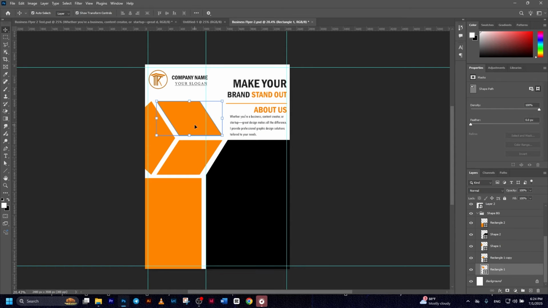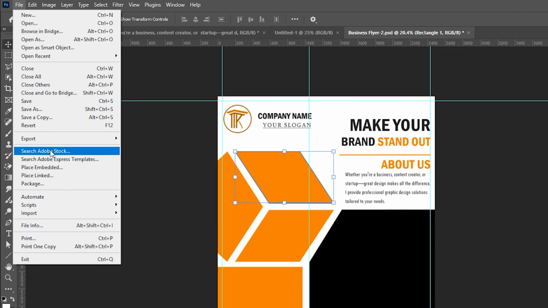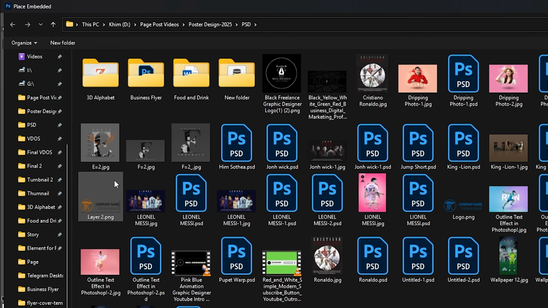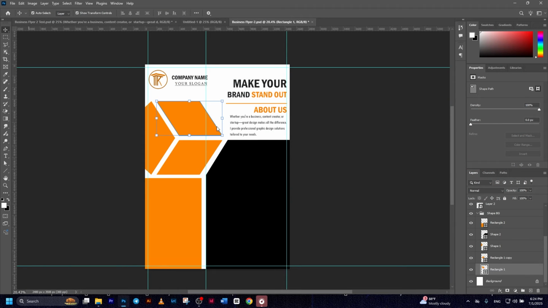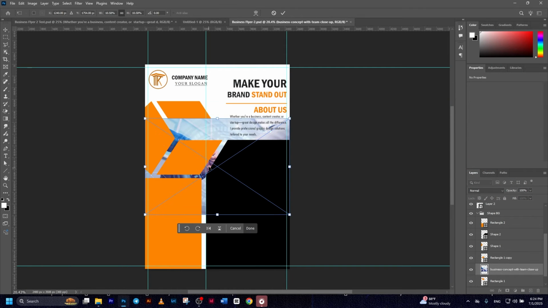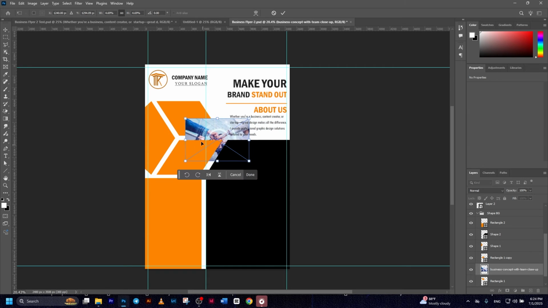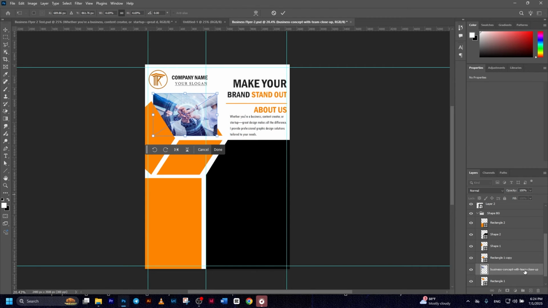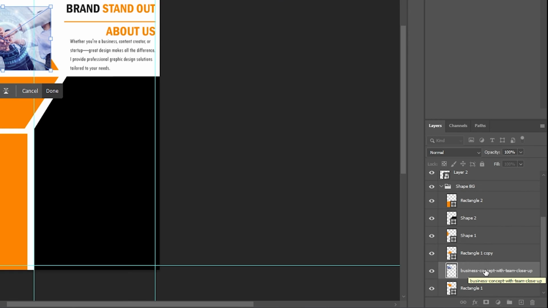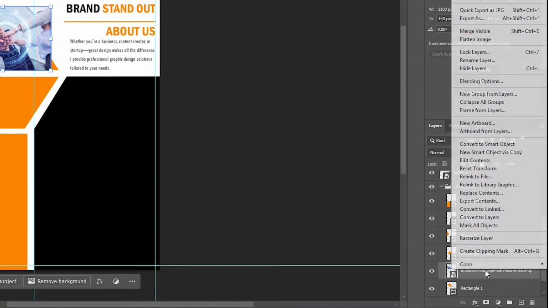Now I need to insert picture to the shape. I stand on it and I go File, Place Embedded and select the picture. I go to Layer and right click, Create Clipping Mask.